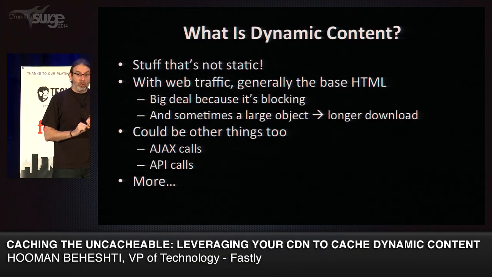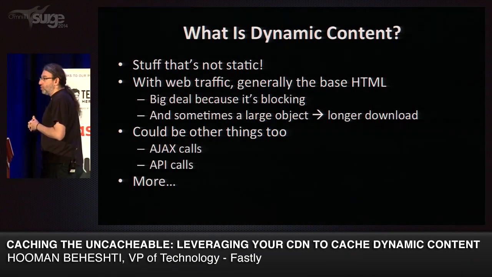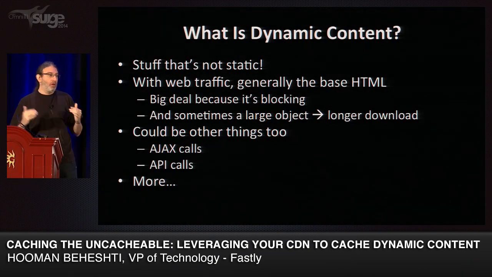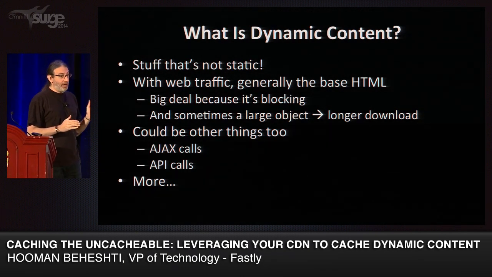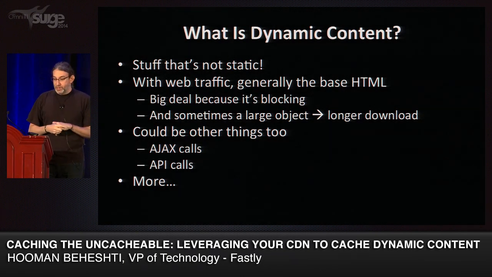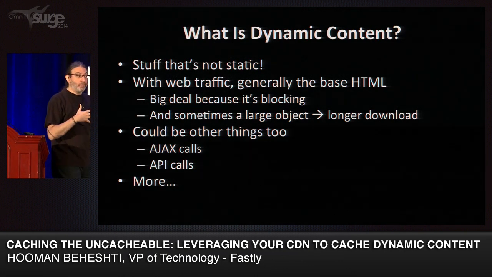It could be other things. It could be AJAX calls. It could be API calls. It's basically this catch-all term we use for things that we're uncomfortable calling static. It's a misnomer, and we'll get to that actually later. Maybe there are better terms for it, but that's the kind of content that we're going to be talking about today.